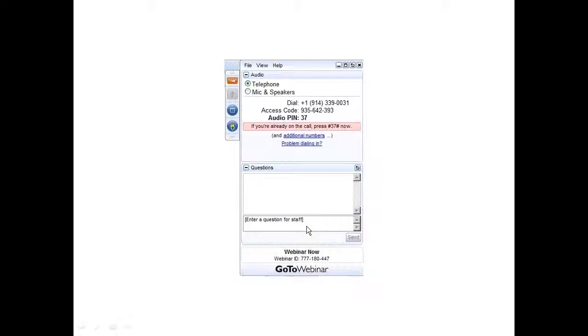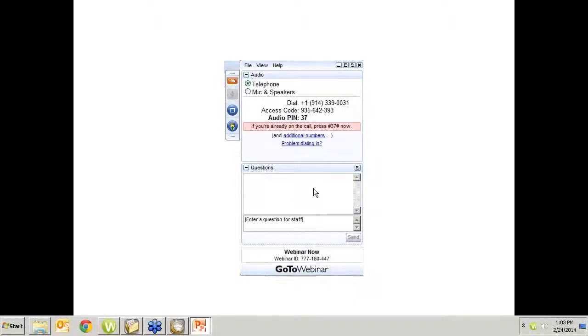So if you click this to get rid of it, and then later you want to ask a question, just click the button again. It will show this panel. You'll be able to type a question right here. Don't forget to hit the send button. Leanne, our humble moderator, will interrupt either me or Mary Jo at the appropriate time, and she will ask your question on your behalf. If you have follow-up questions, continue to type them here. Do not forget to continue to hit send after you're done typing the follow-up questions. And Leanne will just keep asking your questions until we get them answered.